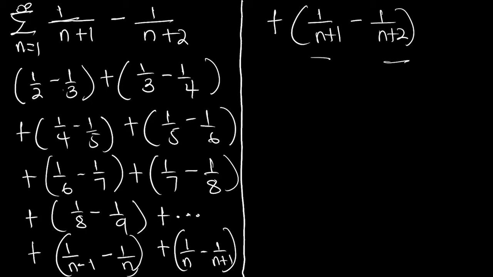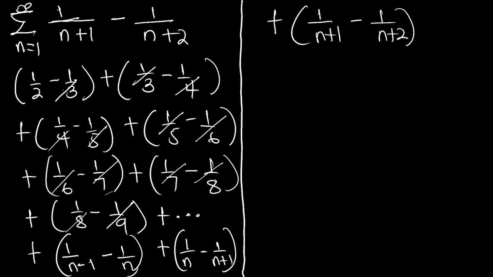So let's check out the terms that are going to cancel each other. So we have a half here. No other term is going to cancel the half. But we have negative 1 over 3 and positive 1 over 3. This will cancel this, this will cancel this, this, that. We are all going to cancel. Here, negative 1 over 9 is going to be cancelled with positive 1 over 9 if we keep on writing the terms, because the next term is going to be 1 over 9 minus 1 over 10. So that positive 1 over 9 will cancel this negative 1 over 9.